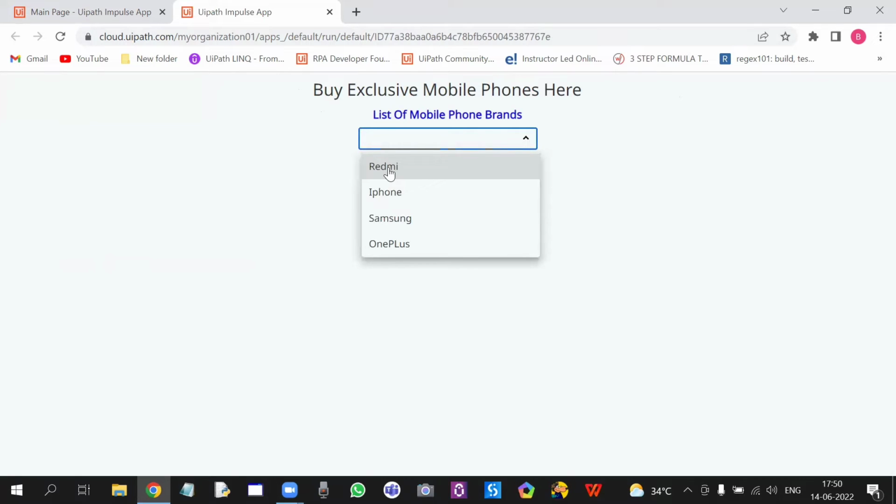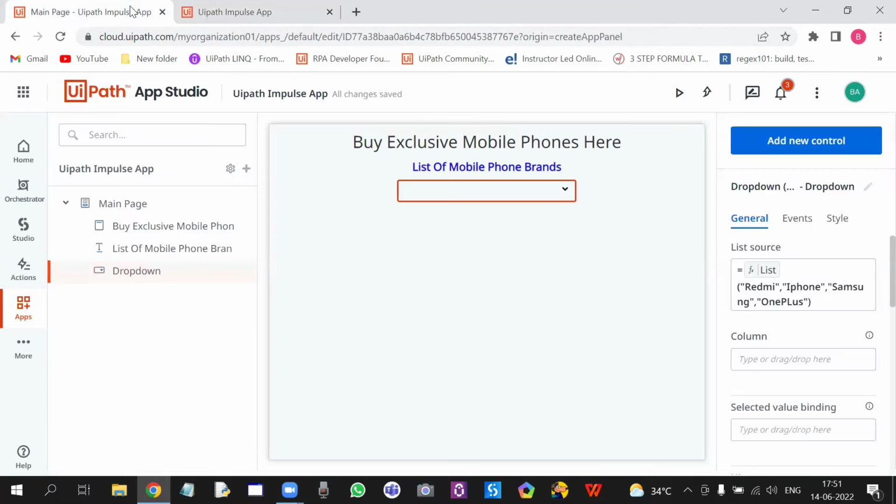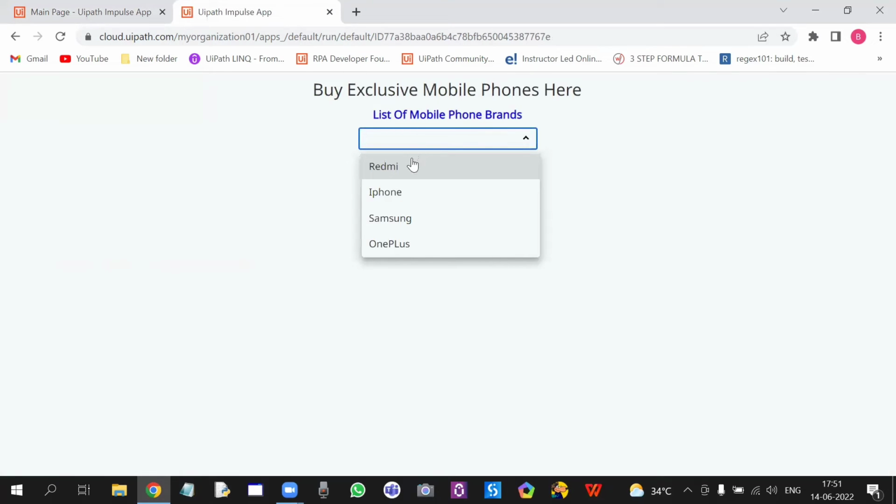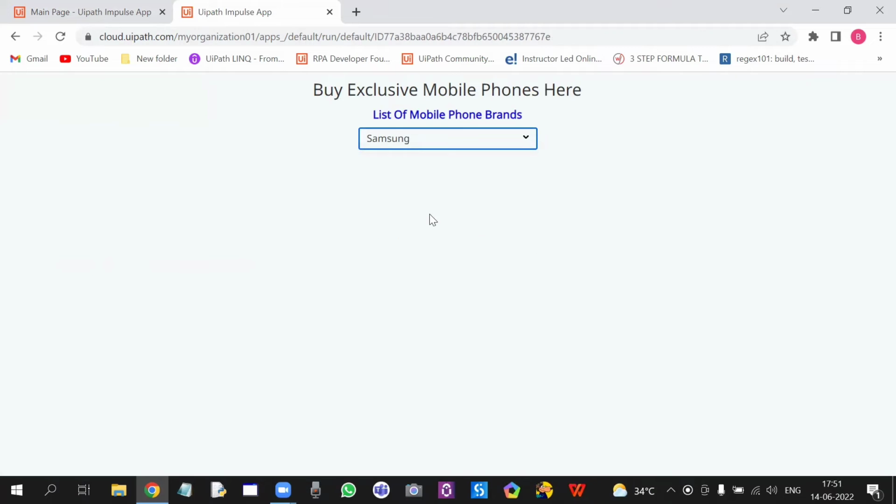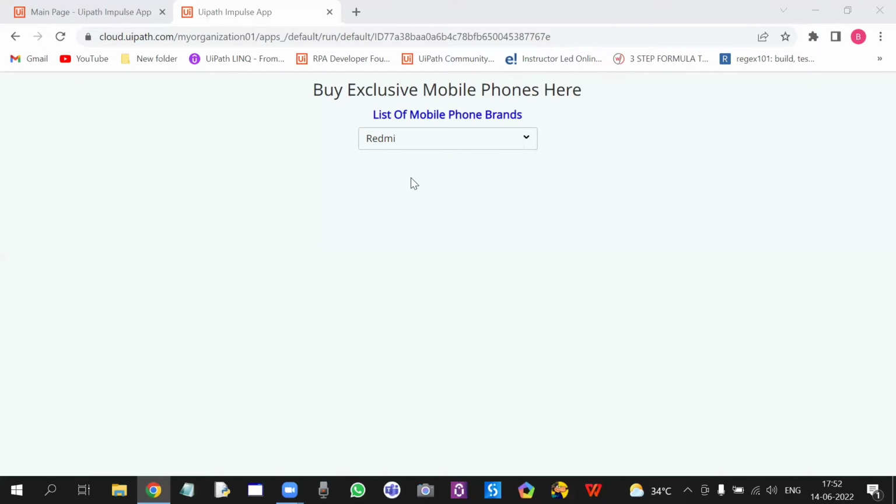Now you can see Redmi, iPhone, Samsung and OnePlus. So these are the brands which we have given as an input in our designer panel. Okay, so let's choose any mobile phone brand. Let's choose Samsung. So now we have selected the value in the drop down list.